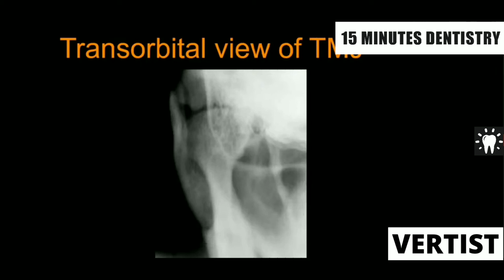This is again a viva question, or an objective type question: the centering point for the transorbital view. The centering point for the transorbital view will always be the inner canthus of the ipsilateral orbit. This will always be taken for subcondylar or condylar fractures whenever there is a mesiolateral displacement. That means the condyle will fracture and be displaced, going towards either the mesial side or the distal side. Then this technique will always be useful.